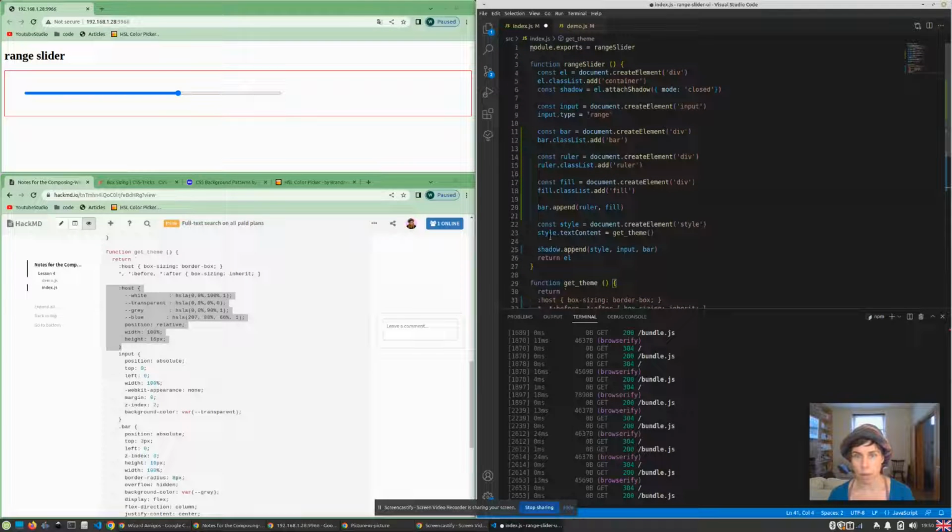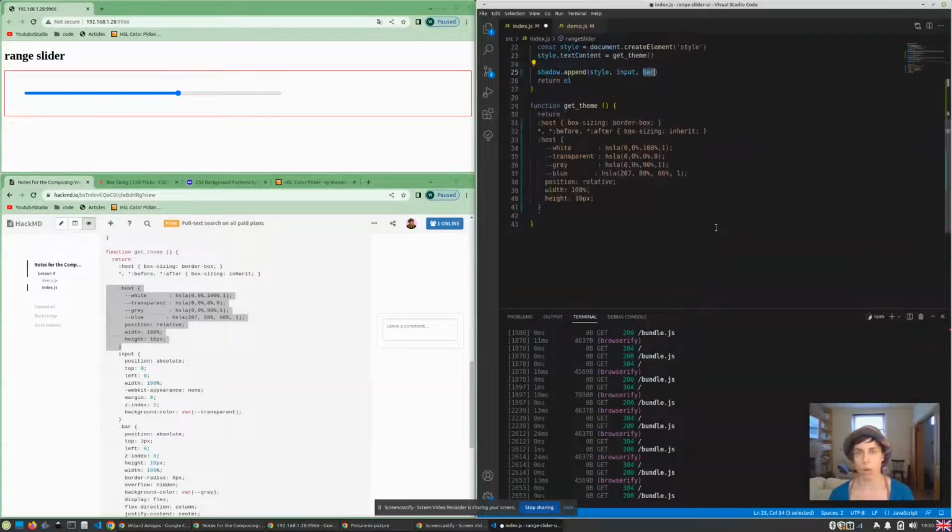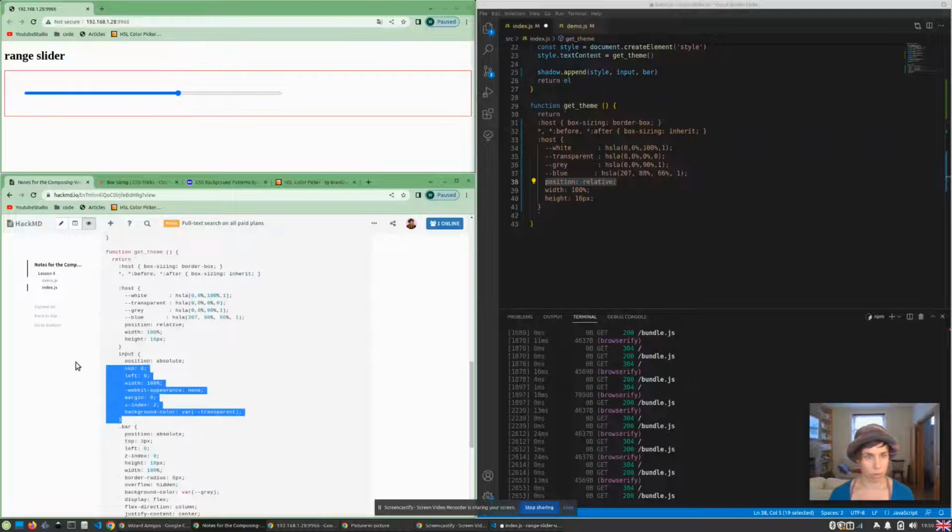And if you remember, the host has two children, input and bar. So when we will position them, we will position them relative to this host element. So now we can start first with the input.